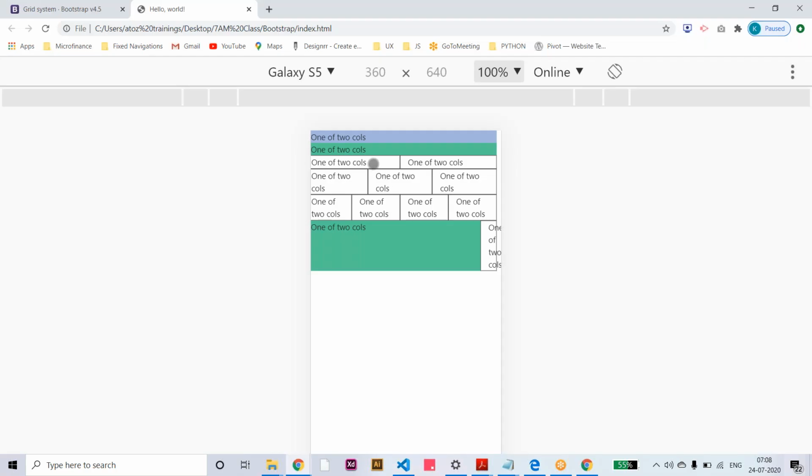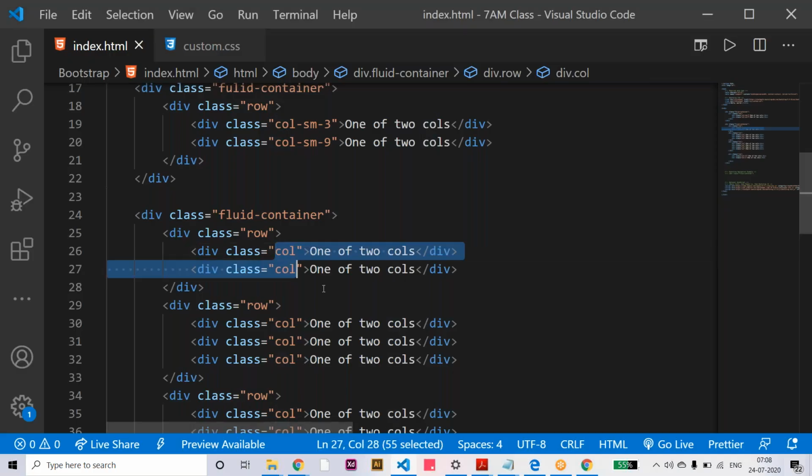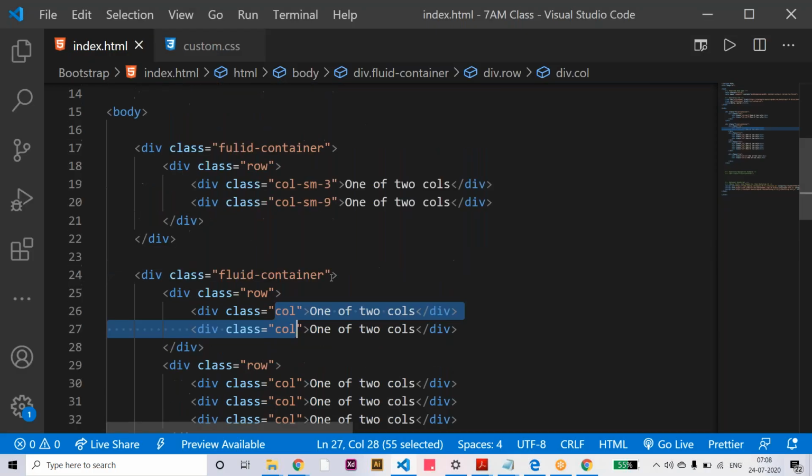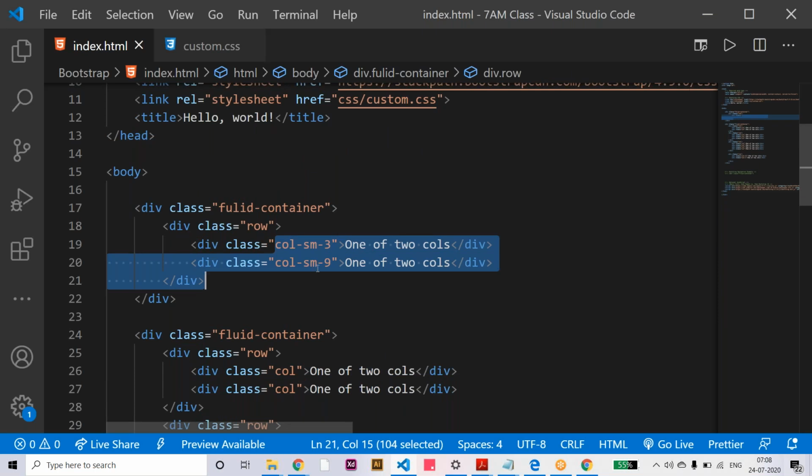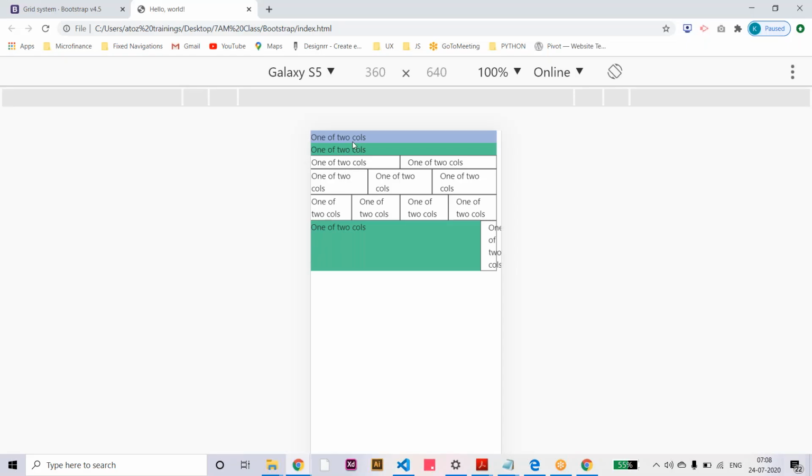That means in the mobile they were placed side by side, the first column and this column, side by side as per your mobile CSS. But in the above section we didn't say any mobile CSS, so the content or columns will wrap automatically on your mobile screen. That's why we said in the starting, Bootstrap is a mobile first concept.